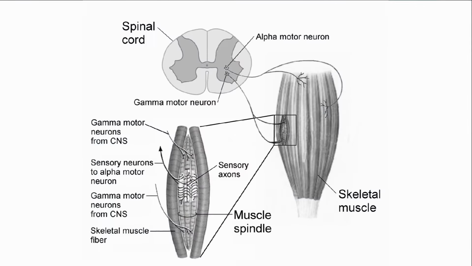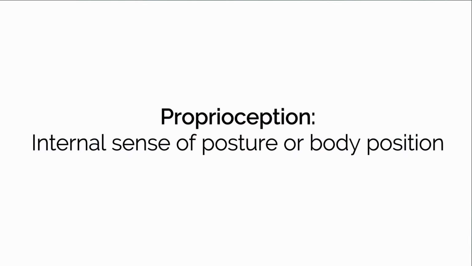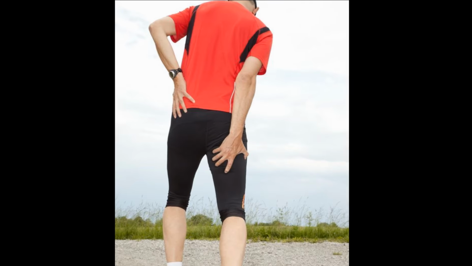As your nervous system gradually learns to keep your muscles tight, gamma loop activity will adapt. This feedback loop in your nervous system regulates the level of tension in your muscles. As your brain keeps sending the message to contract your muscles, gamma loop activity adapts and starts keeping your muscles tight all the time. Meanwhile, your proprioception, which is your internal sense of your body position, adapts too. So as your nervous system gradually starts holding your pelvis in a rotated position, it will feel to you like it's aligned correctly. Your proprioception also adapts to the increased level of tension in your muscles, so you won't be aware that your muscles are gradually getting tighter and tighter.